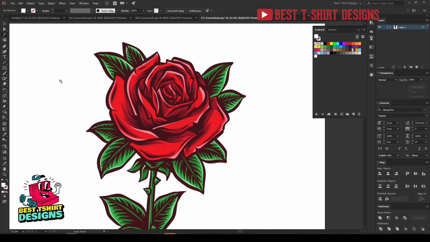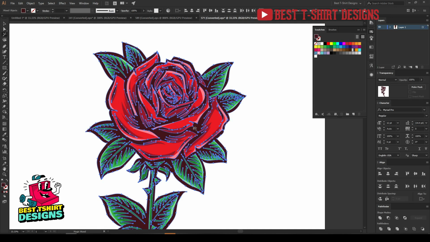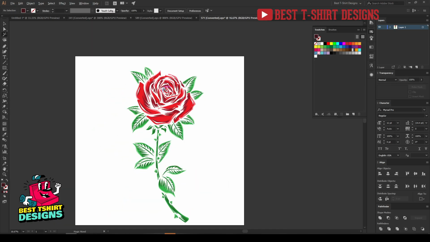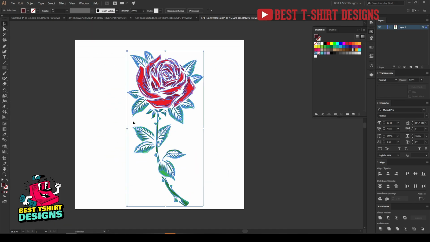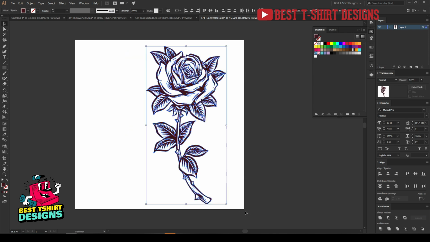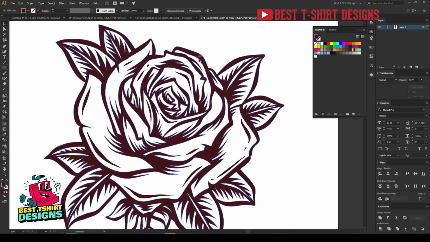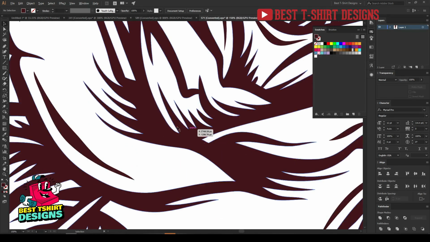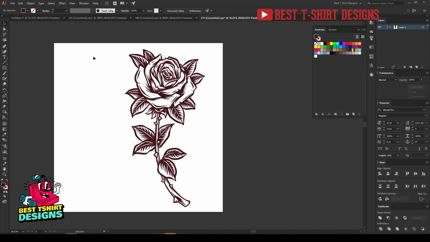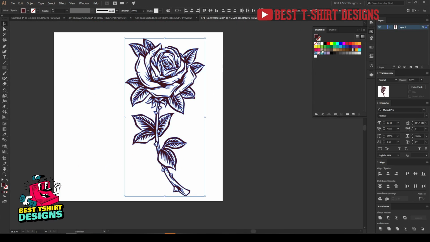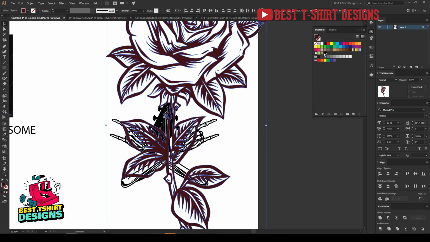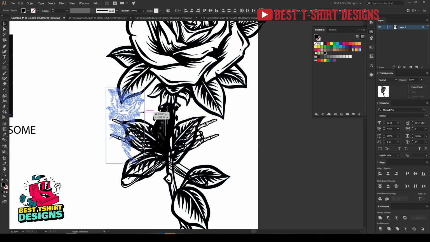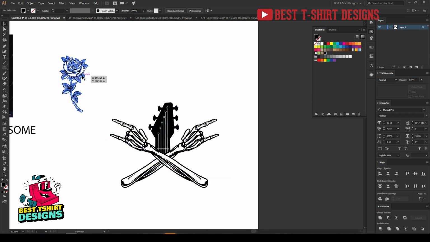And if I select my magic wand tool, click on this black part, let's press Ctrl X. So Ctrl X will cut all the blacks in the design. Now only the colors are left. I don't want them, so delete it. Press Ctrl V, that will paste it here. So you can check here if there is any color that you don't want. There is no color that I don't want. These are the only black outlines. And if I select this one, copy, then bring this to my artboard, make that black, and then it is ready to go. That much is fine.